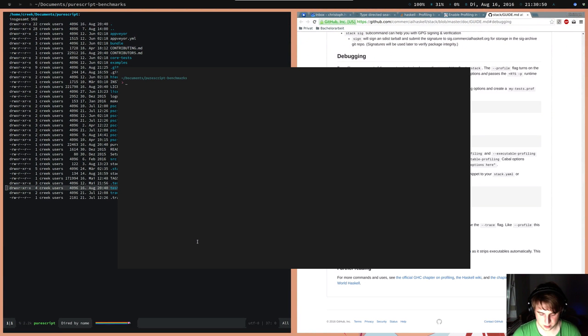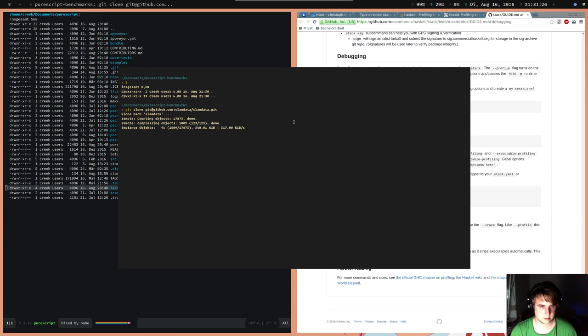So let us see, we probably want to clone a bunch of repos, I suppose. I think we want to do that. So let's do that. git clone. Maybe I've got a few in here. Okay, so that's slam data. We want that. We also want to clone Halogen, which is like the biggest UI library.